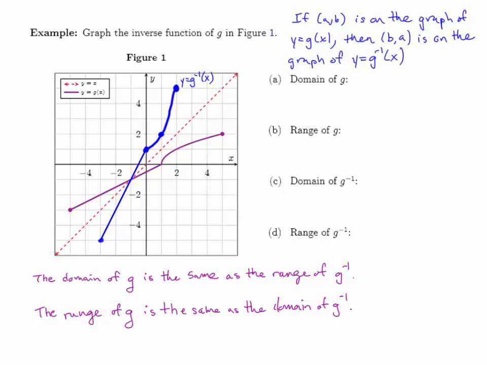the domain of g, as we can see on the graph, is -5 to 5, and it's including that endpoint -5 and 5. So we'll list this one as -5 to 5 with square brackets on each end there, since we see those filled in circles. And then our range for g, we go from -3 to 2, and again, each of those ends are included.